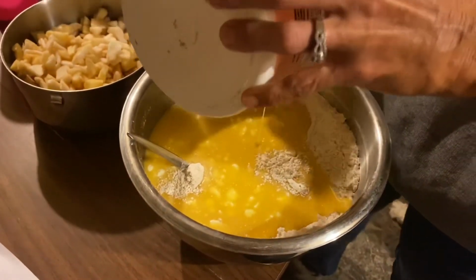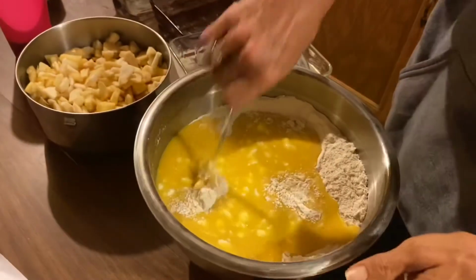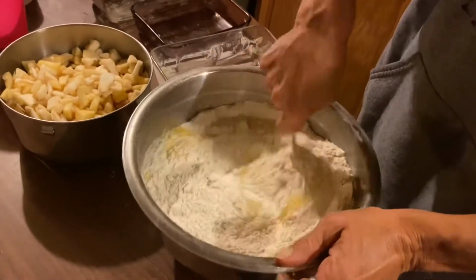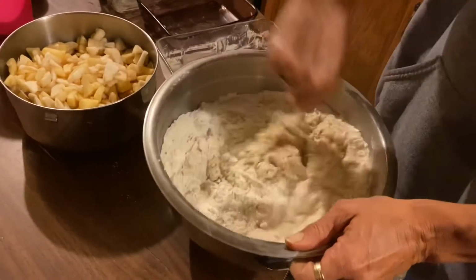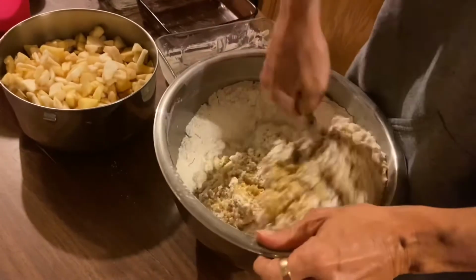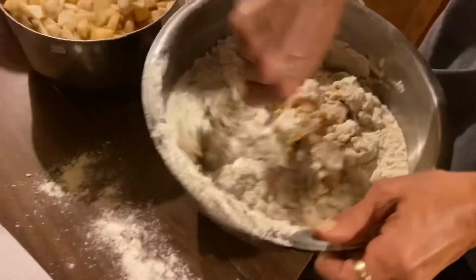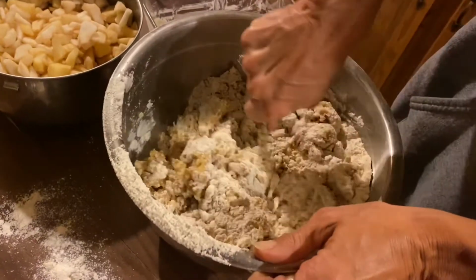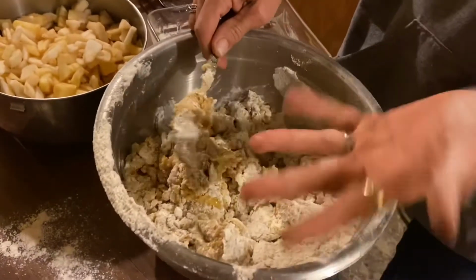Oh no, don't get to the... Stir that up. Don't we have a whisk around here somewhere? I have no idea what you have here, Vicky. I thought I had a whisk. You do. It's called a spoon. No. Hope it don't matter. You got a whisk for the blender, I think. I don't know. You're hilarious.